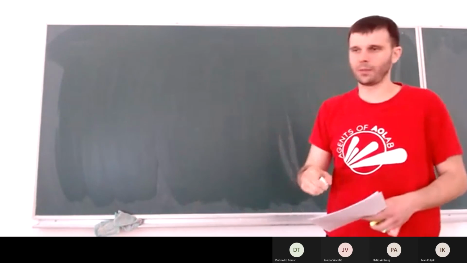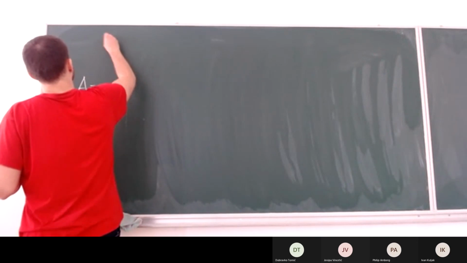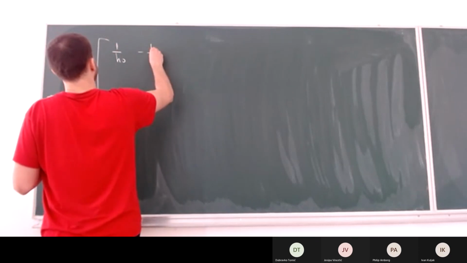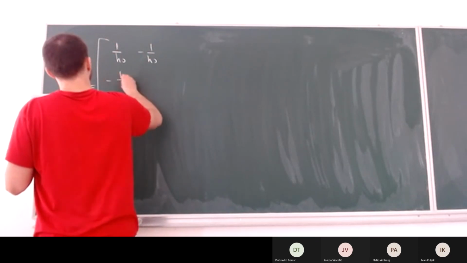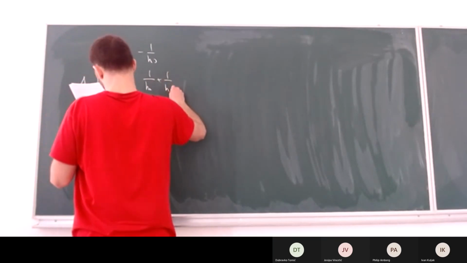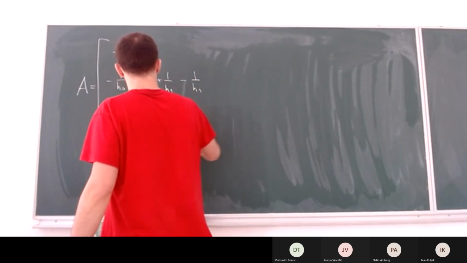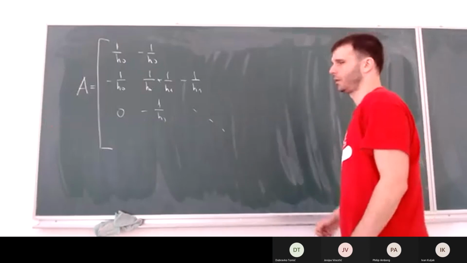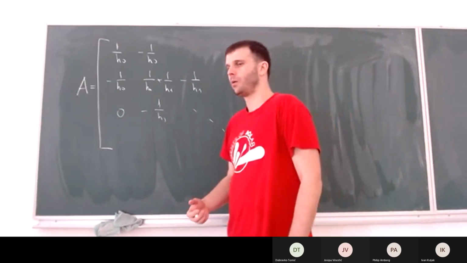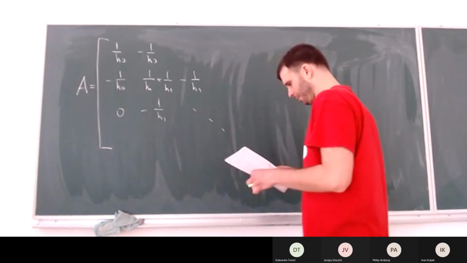Okay, so looking through the elements, calculating the local stiffness matrix, and mapping to the global one, we get A, which is equal to, so this is the big matrix. First is 1 over H0, minus 1 over H0, minus 1 over H0, 1 over H0 plus 1 over H1, minus 1 over H1, minus 1 over H1, 0. And on the diagonal, you have a summation: 1 over the length of the previous interval together with the length of this one.